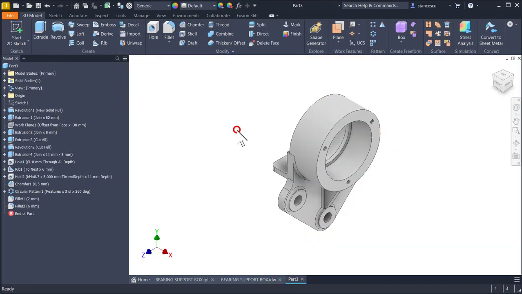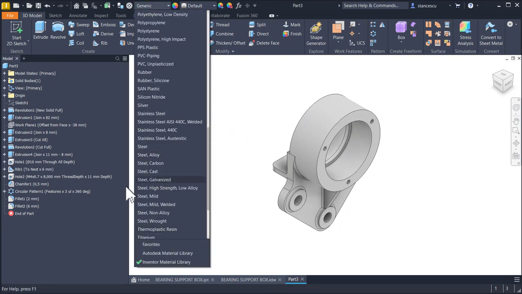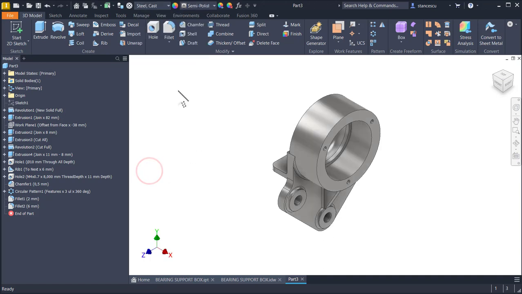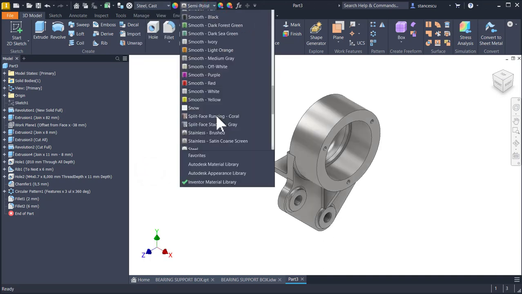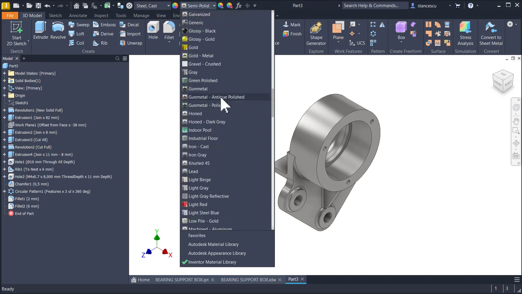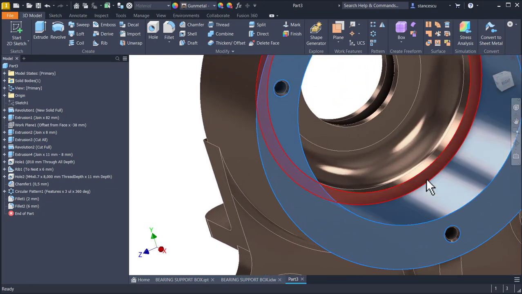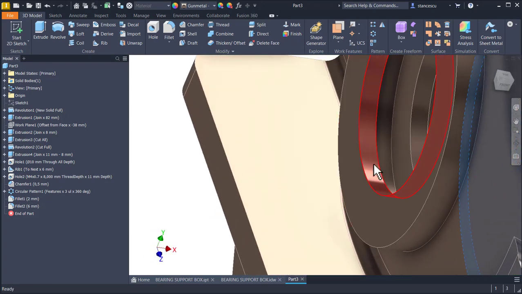Now I apply material, which is steel cast, and the general aspect is gunmetal with the faces. I keep pressed the shift button when I select another face.